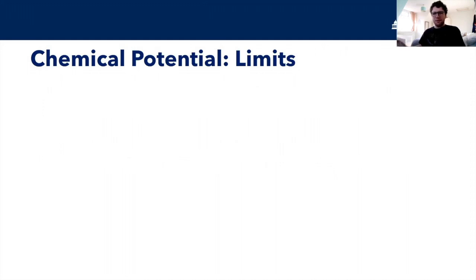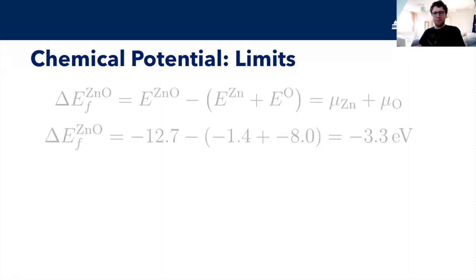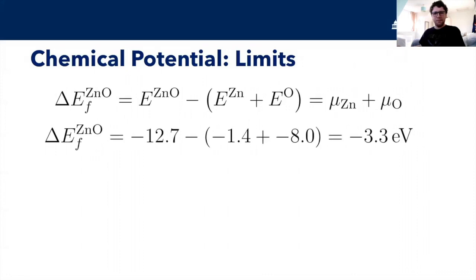So we're going to stick with zinc oxide and run through an example, because this probably still is seeming a bit abstract. So sticking with zinc oxide, we have the formation energy from products minus reactants from our VASP calculation, that's shown here. So the formation energy of zinc oxide is minus 3.3 eV. Note how this is all done in energy per formula unit. So for zinc oxide, this will be the energy per one formula unit of zinc oxide, and this is per zinc atom, and this is per oxygen atom.